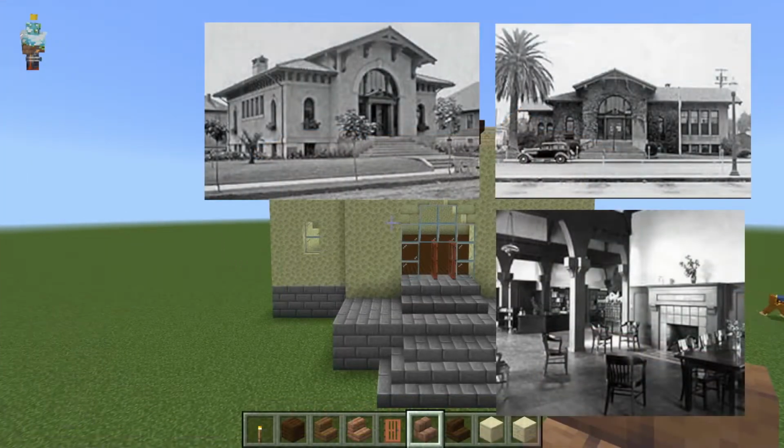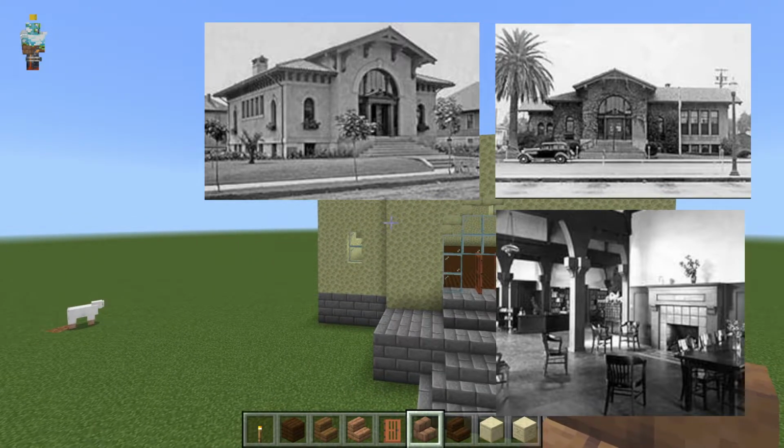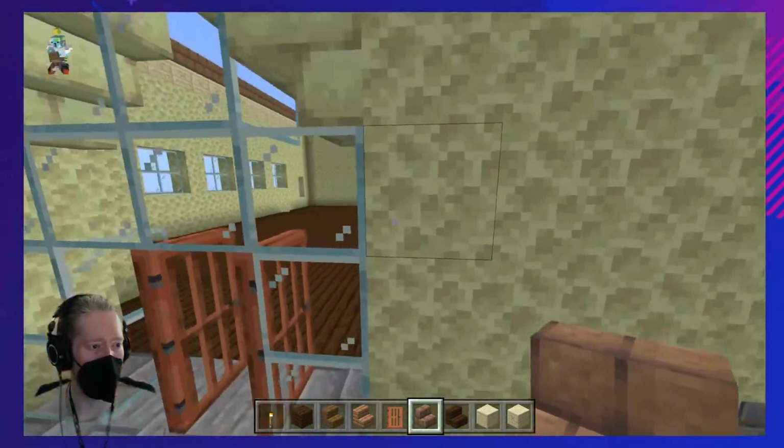Okay. Definitely looking like maybe I should have gone a little bit larger here with this part.